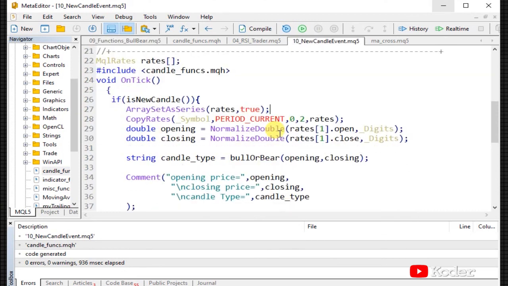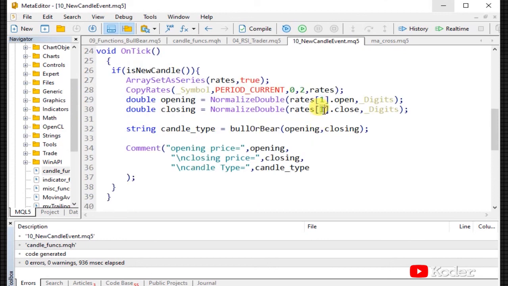The only difference is now, because of the rates, you copy the previous item, then the size of the array is 2 now, because I'm not going to copy only the last index number of the rates. I want to copy the one before the last. The reason is, by the time you're opening a new candle, once a new candle is formed, the opening and closing price at that instant is the same. So you have to take the previous candle. That's why I changed this from 0 to 1. So we're taking the previous candle while the new candle is formed.